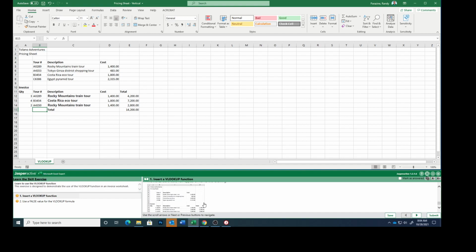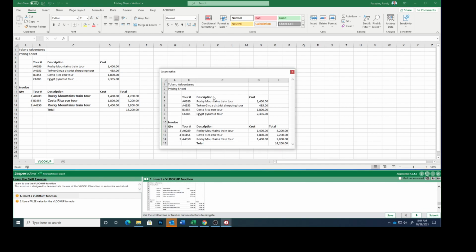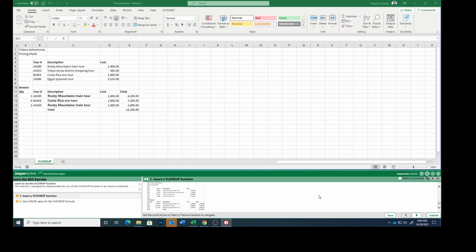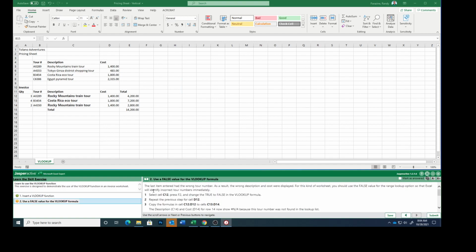The worksheet should now appear similar to the following, and you can see that by entering this, all of those things that didn't work before, everything works. So this looks correct. So let's mark that as answered. Go to the next one.